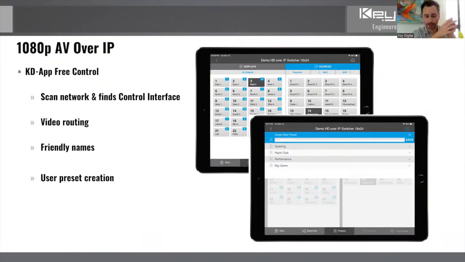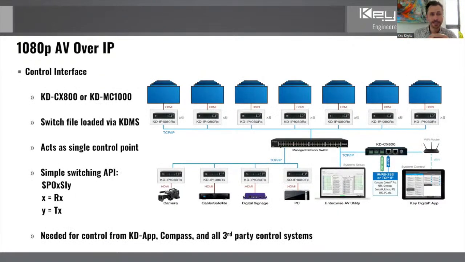Now, in the foreground of this slide is the presets. You can make presets inside of the free app. This is created, saved, and lives in the iPad itself. So if I have two iPads running the system, iPad A and B, if I create presets using iPad A, they don't show up in iPad B. So they are truly user presets. And those are the features of the free Key Digital app.